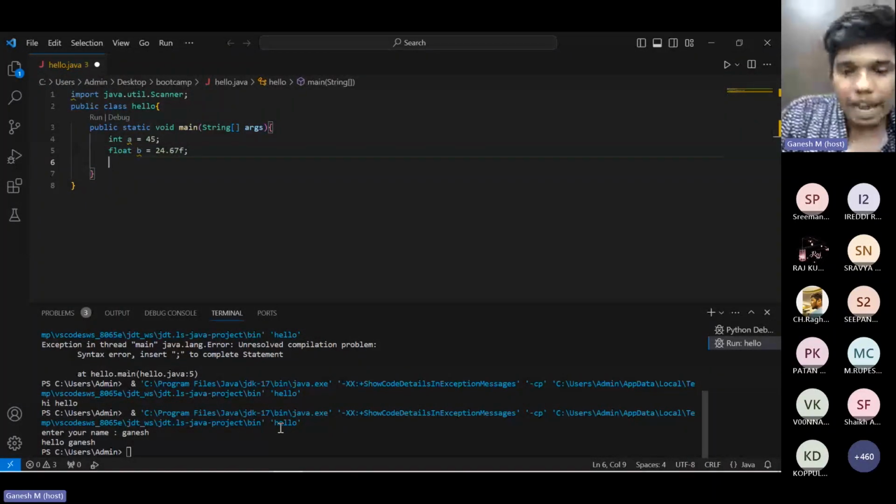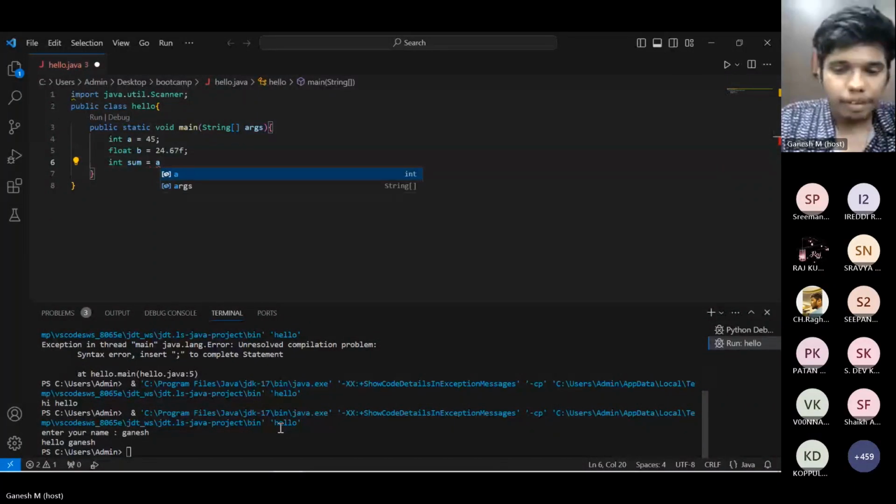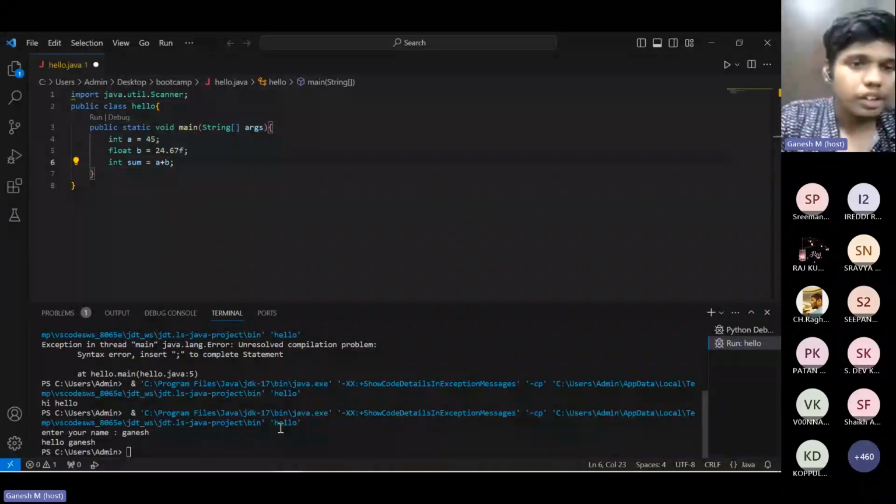And now let's try to add those things, and I will store the result in an integer variable. And when you try to run this, for sure it will raise an error.